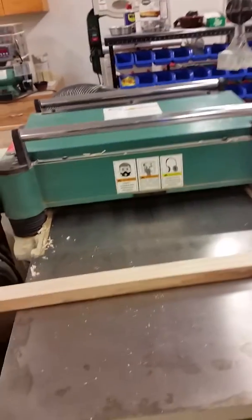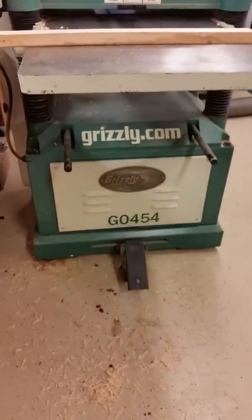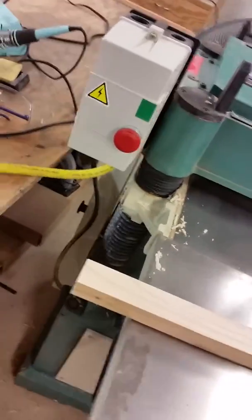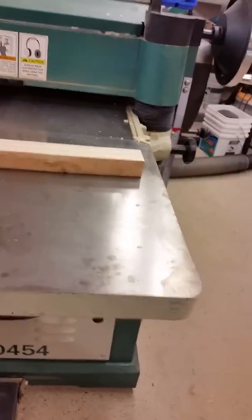So there you have it. I'll take some more pictures of the cutting head and we'll show you that. It does have a wheel that you can move the unit around. It rolls pretty easy with one hand, but you've got to have a smooth surface — the wheels aren't really made for any kind of rough surface.